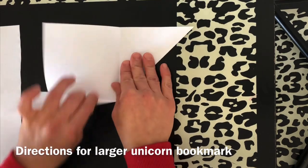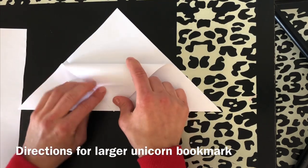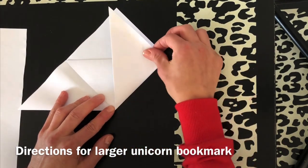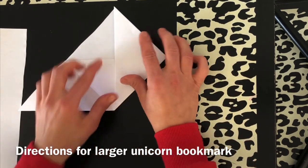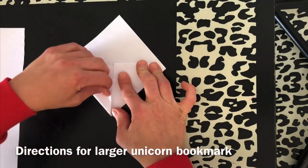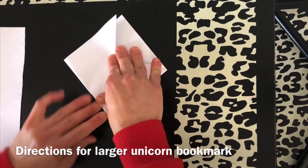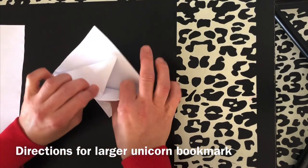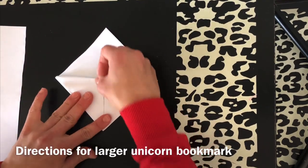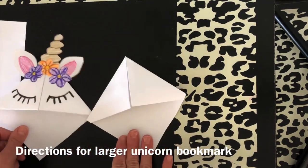Now we're going to open it back up as a triangle. And we are going to take the top of the triangle and bring it down to the middle. These corners then will go up and they will tuck back behind. Really trying to make sure that you get these two edges here close together for the face. And lift it up like a little pocket. You're just gonna tuck it in there. And when you have it tucked in there, you'll press it fold. So this will be our basic shape that we'll use in order to make our character.